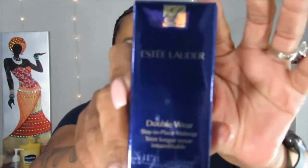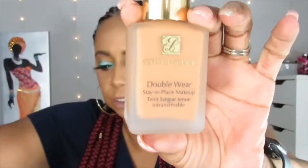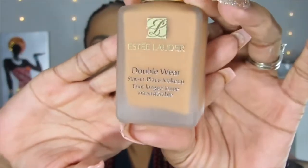The next foundation I got was the Estee Lauder Double Wear Stay in Place foundation. It looks like that in the box. Yeah, I was on my high-end feel last week when I went. And I got the color 5W1 Bronze. Hope I picked well with these glassy, ghostly, cloudy bottles. Sometimes you can't tell. Well, Laura Mercier, I put it back. That Laura Mercier is probably too dark, y'all.